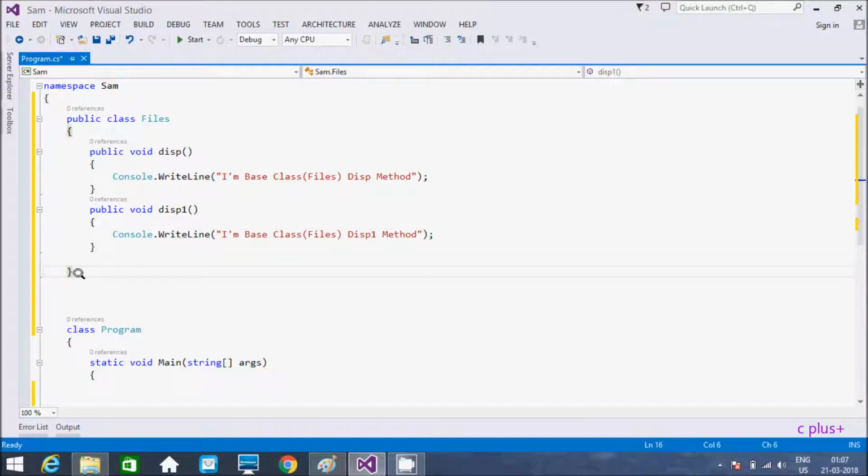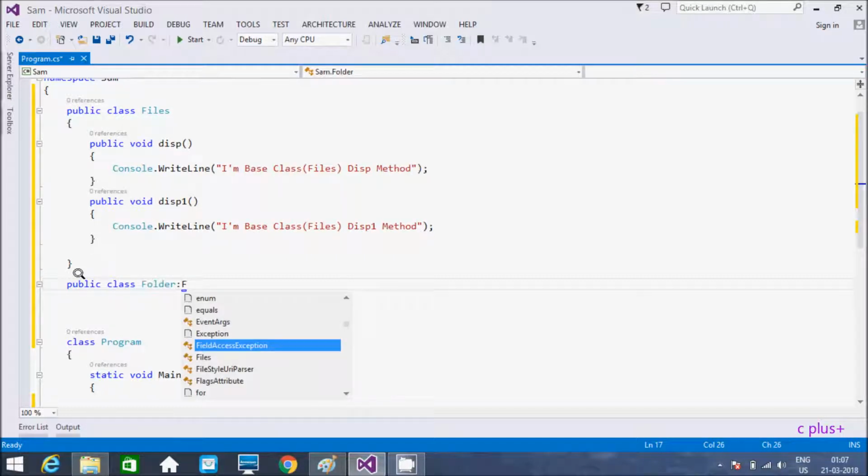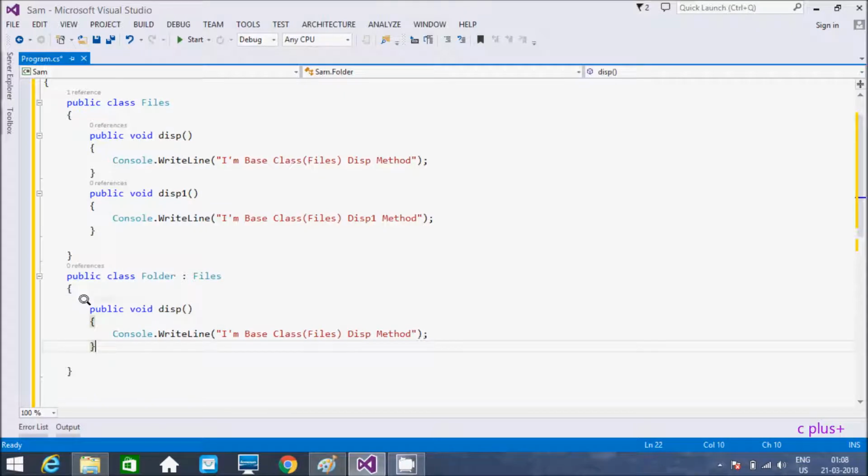Now hereafter going to create one more class, and for the class here I'm going to give Folder, so that it inherits the Files class property. And here I'm going to write this method.